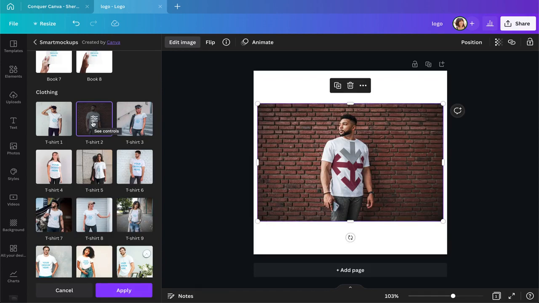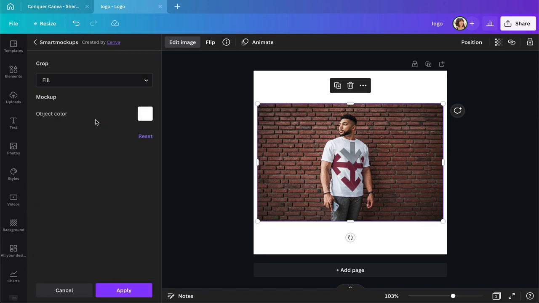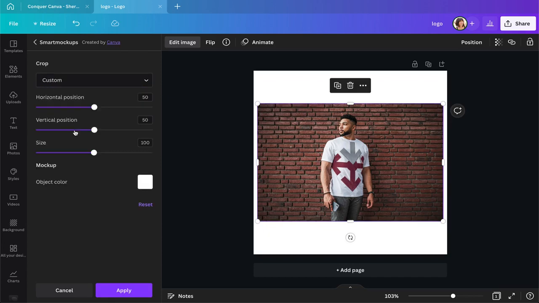Well, it looks a tiny little bit big there, but if you see over here, you can see there are some controls. So you can click on that, and here you have options of cropping your photo or your image on that t-shirt. So you can either have it fill the whole entire t-shirt, or you can make sure it fits all in there, or you can customize it.